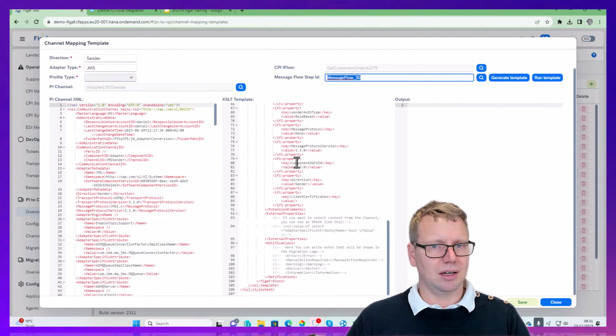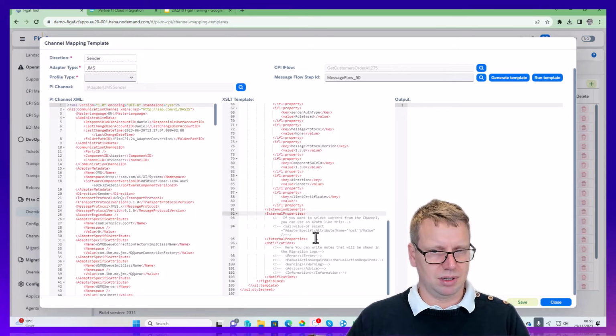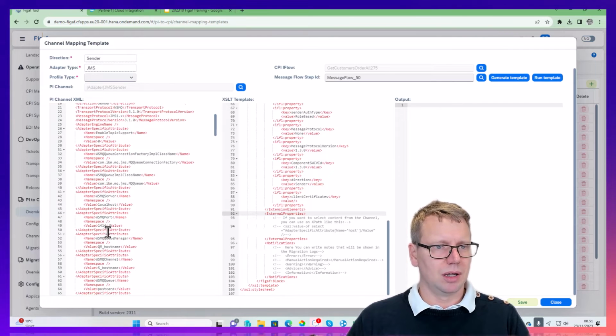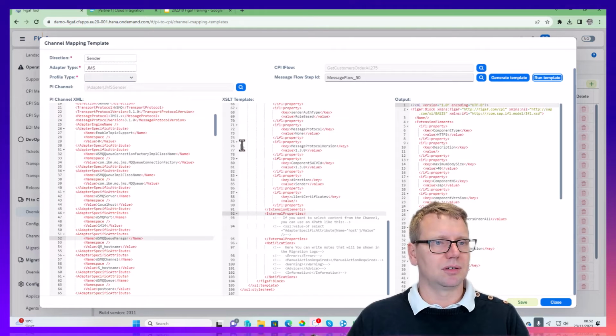We can add externalized properties. If they had it, then they would also be populated down here. We can add warnings and errors that would be shown using XPath and extracting the relevant data, like port and host. We can then run this. So we'll send this to the system and then we can save it over here. And we can also add the profile here.